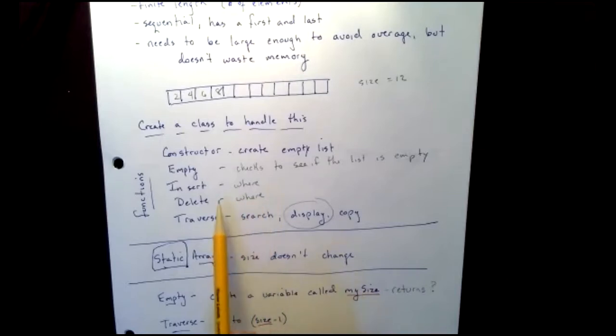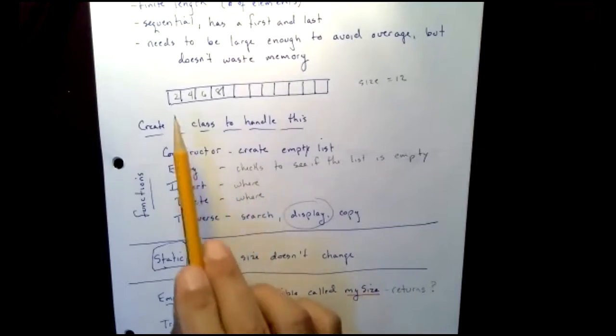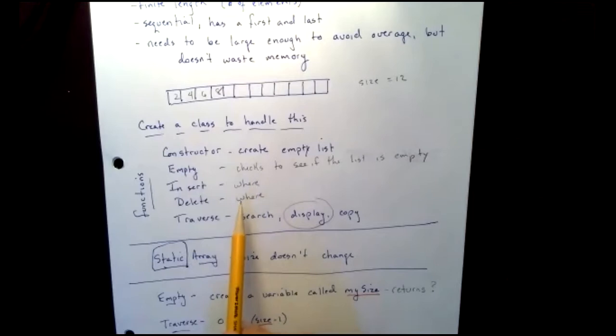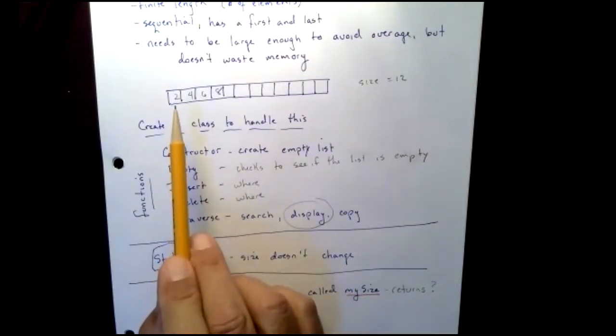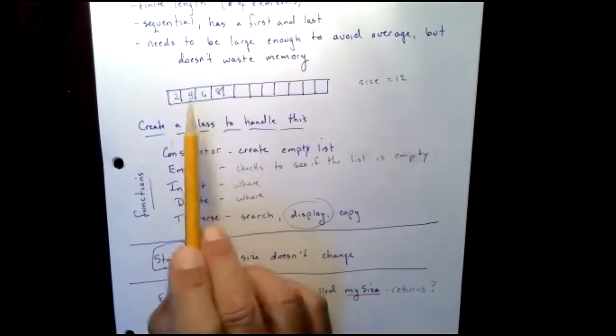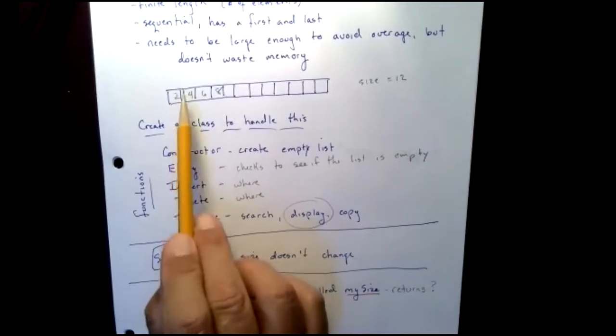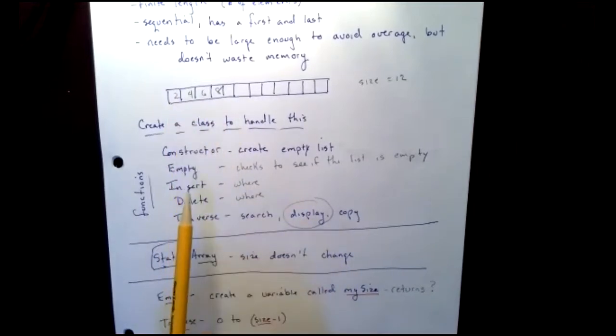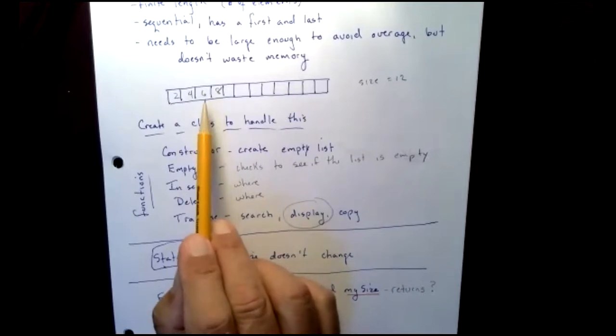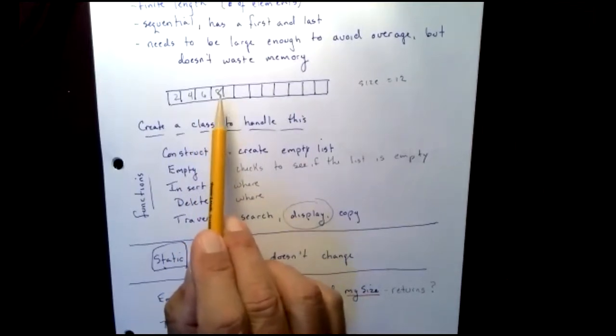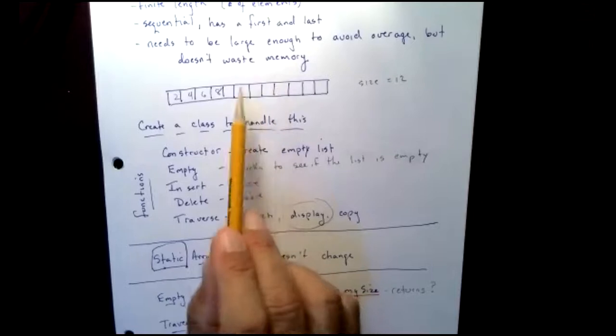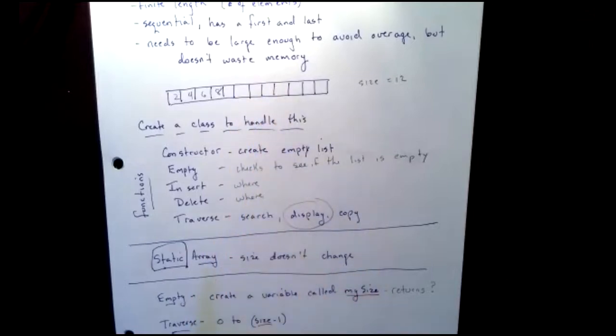Delete. What would happen with delete? Once again, if it's empty, I don't even have to worry about it. Otherwise, I may be going through one at a time. What happens if it's the first thing? Everything shifts over. What happens if it's a 6? What happens if it's an 8? The last thing in the list. What happens if it's a 10? Okay, so those are things I'm going to have to consider when I'm writing some of these blocks of code.